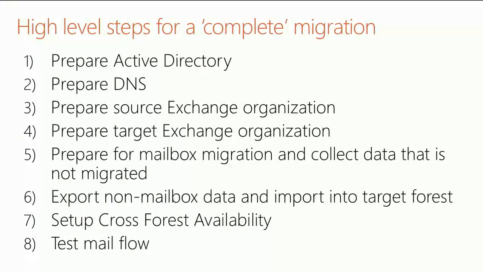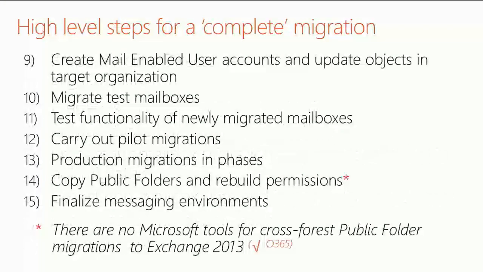Then we need to get the non-mailbox data, contacts, groups over. Now with Exchange 2007 and higher, we can do cross-forest availability. Before, you had the InterOrg tool, which you could use to sync your free/busy information. This takes the place of that. So that does work 2007 to 2013. And the steps go on.